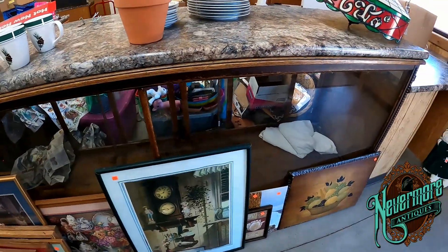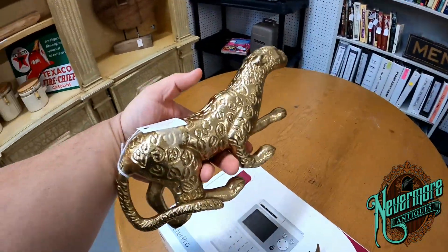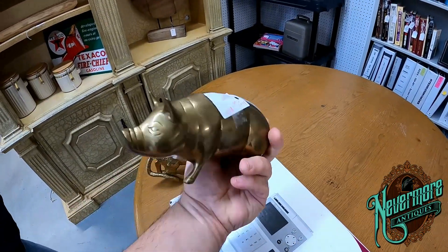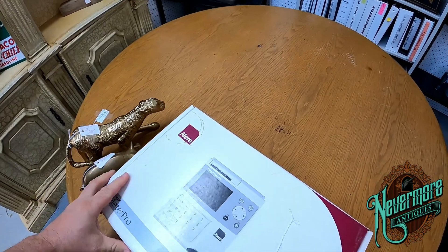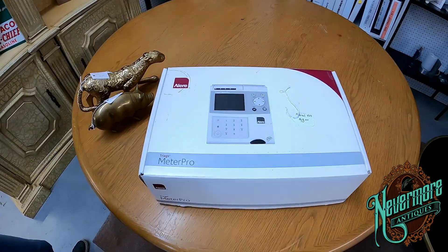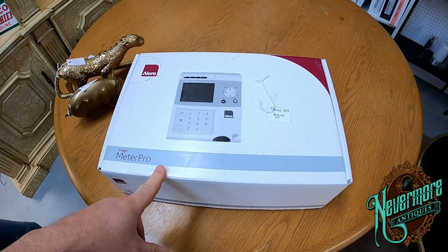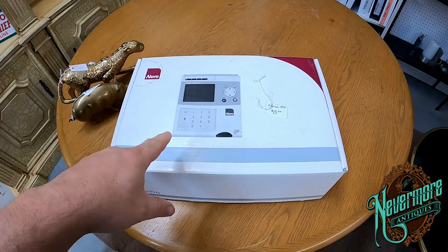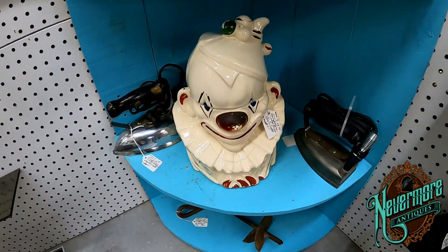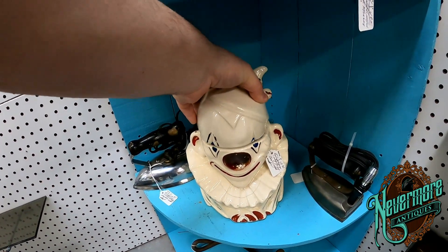I love this case here — would love it to be at the store. In this booth I found a really cool metal cheetah for two dollars, and a little brass pig for two bucks. Then I found this triage meter for fifteen dollars, and it's about a hundred dollar item on eBay. I'm going to buy it — I don't know if you have to have a license to sell a meter like this, but at fifteen bucks it's worth taking a shot. That's a pretty good score — fifteen bucks into a hundred. I absolutely love this little clown cookie jar too, that is freaking awesome.